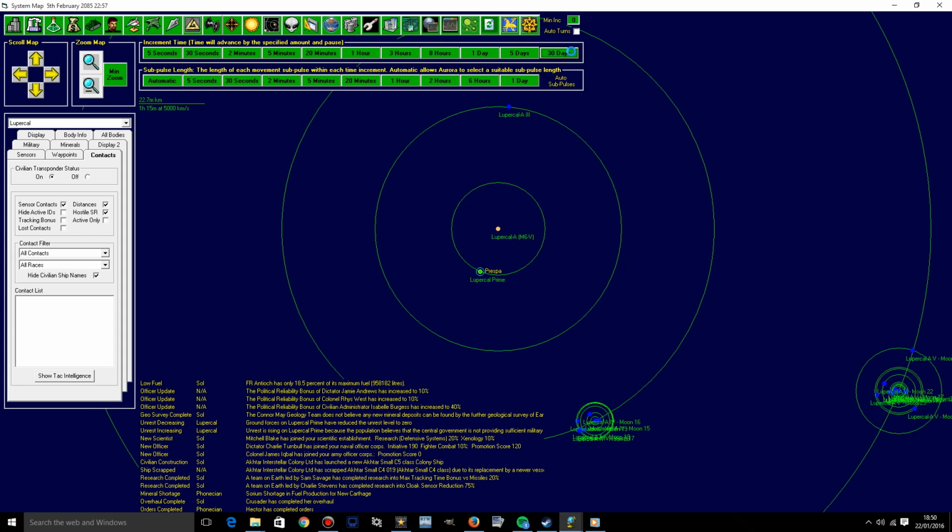Lupical. It has some interesting elements in it. I mean, there's a hell of a lot of moons. And it's been a long time since I really took a close look at the Lupical system. So there's probably a lot of stuff here that I've not really looked at. It's just the fact that Lupical Prime wasn't as easy to terraform as the other ones. Which is a travesty, mostly because I've ignored my first colony. But, oh well.